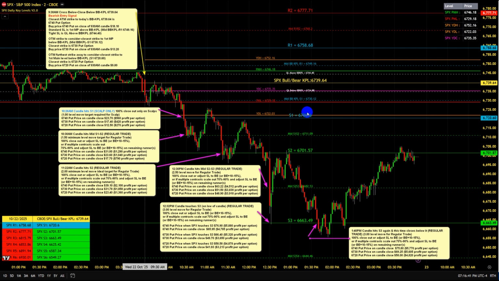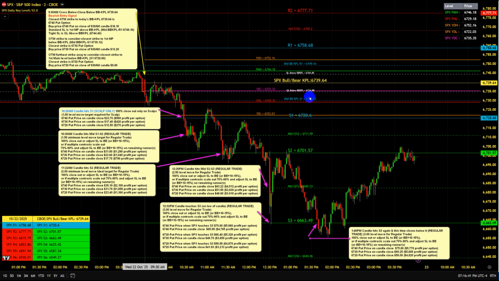As you do have the line labels for each of the levels, as well as the pre-market and yesterday's RTH levels, all of the line labels and all of the pre-market levels and yesterday's RTH levels have individual controls for both the size of the line label as well as the offset. Offset meaning you can move them more to the left or more to the right depending on your preference, and you can do the same with each of these as well. So you can make each of these different sizes.